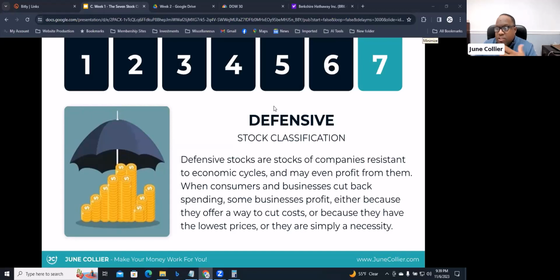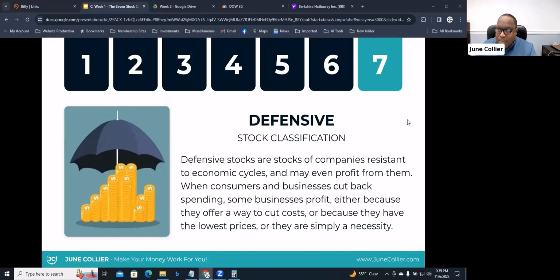Okay. But these are some things that I want you to start thinking about before you get out here and start trading stocks. You need to understand this so that you know the right type of stocks to purchase based on the economy, based on where you are in life. If you're young, I'm going to tell you to put a lot of money in growth stocks. Stocks like Uber, right? That's a growth company. They're not paying out dividends, but they're reinvesting their money. I may tell you as a young person, you might want to look at companies like Uber.